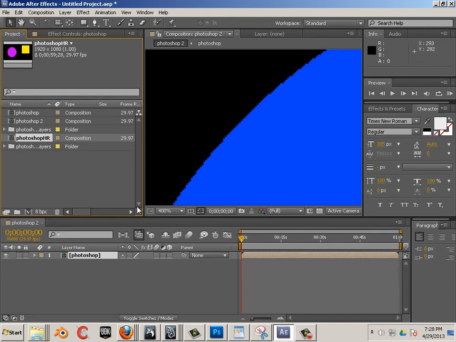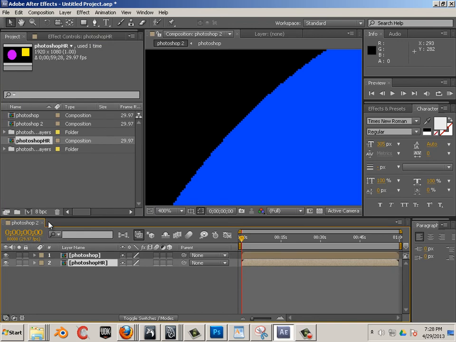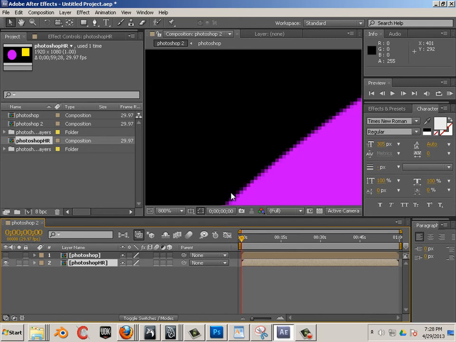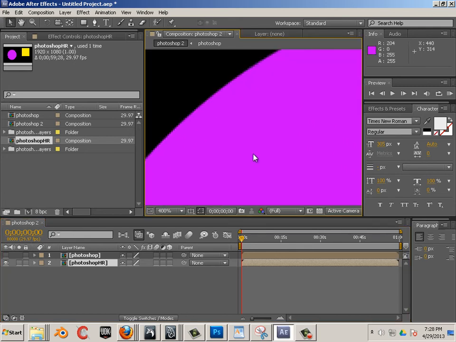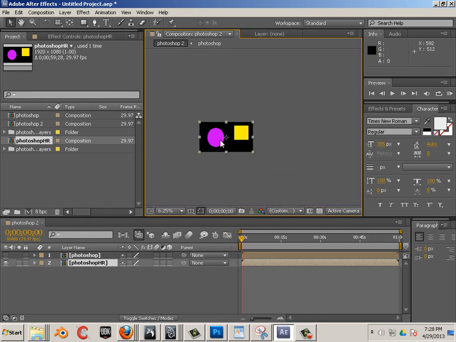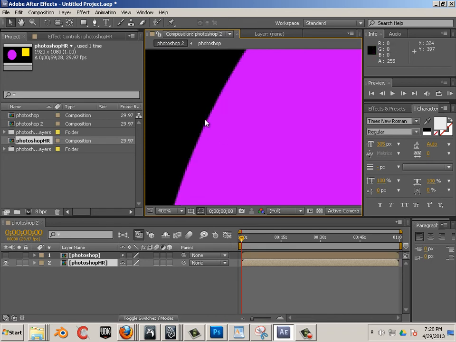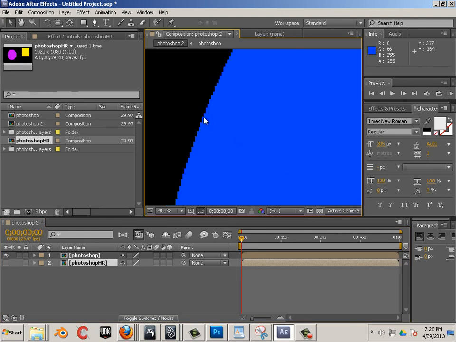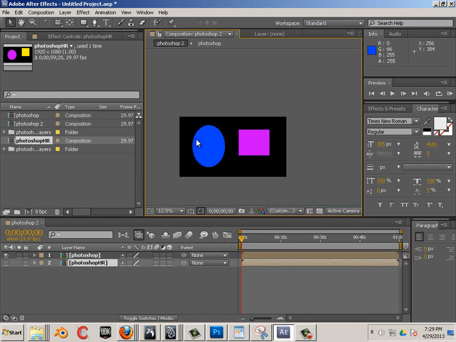Now what's the difference? Well, let's drag the HR one down. Let's hide that one. And let's zoom in. You can see the edge of this one is just so perfect. You know, it fits still 1920 by 1080, but since it's 300 dots per inch, it looks very, very detailed compared to this one, which has more of a sawtooth. So that's another thing you could be wary of, is resolution or dots per inch. Work really well between documents. Now the higher the resolution, the slower it's going to go, however, if you get too many layers.